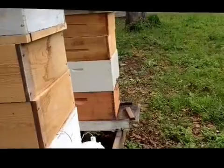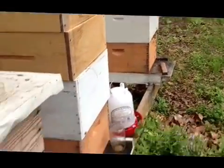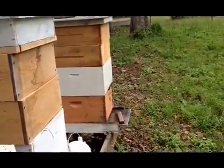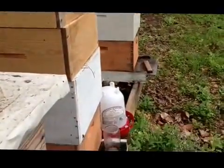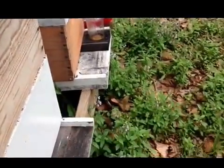And over there, we've had that hive since last August. We've also had this hive since last August. That hive over there is doing well also. You can see the bees outside. So it's raining right now. Everybody's coming back in from the fields. They're a little agitated because they're getting wet and cold.